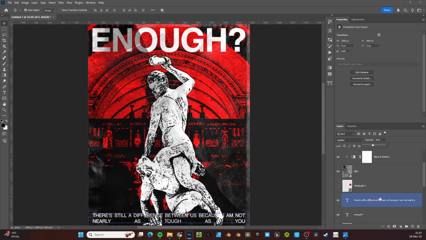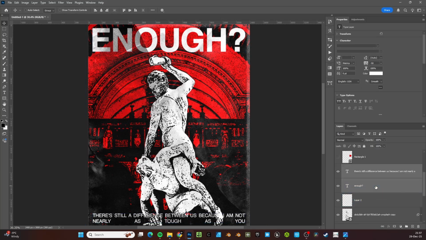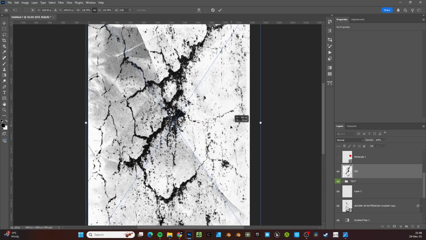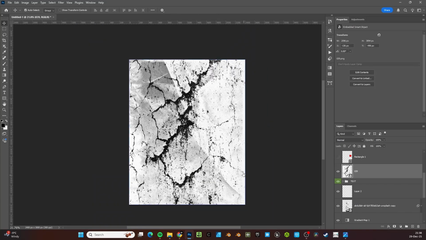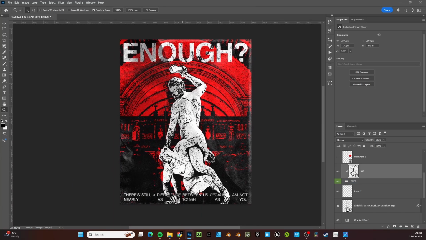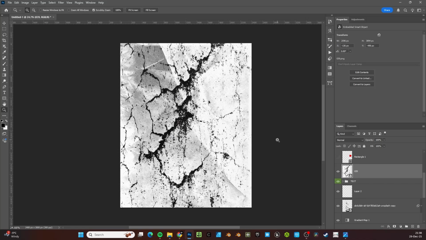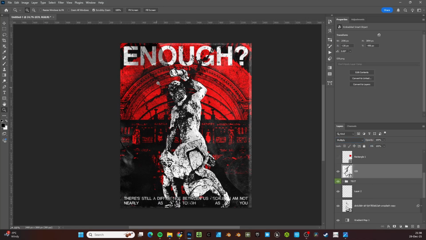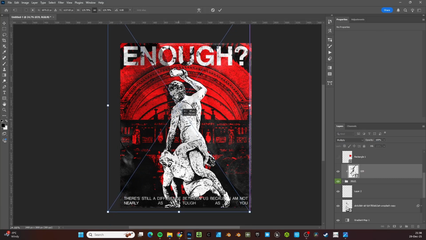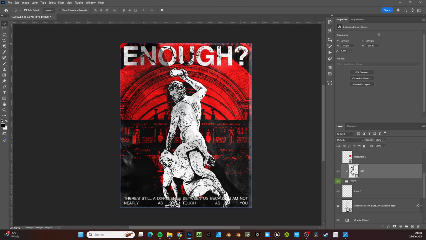And now for the text, I want to press both of them and press Ctrl G, create a group. Let's type text, turn it to green. And for the text, only for the text, I want this texture, so I just check it there and Alt, bring it there. As you can see, it only affects the text rather than everything else. As you can see, if I press multiply, it affects everything, but if I just make it to the text, it only affects the text. And now I find a good position for it. I think around there looks perfect.